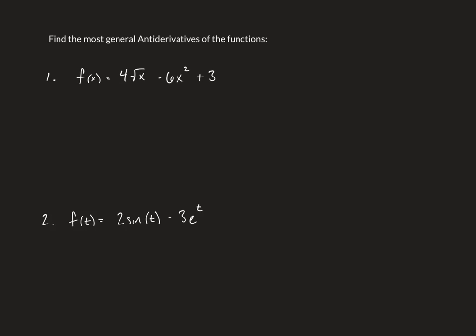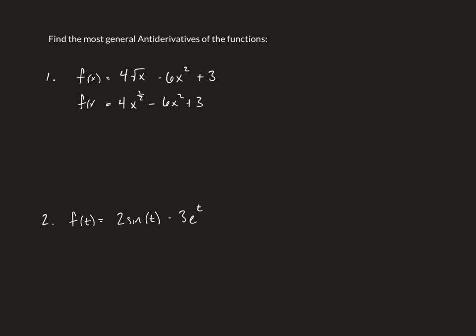So I'll do a day of notes, and then we'll do a couple days of examples of practice problems in the days following that while you're working on the book work. All right, so we'll start off with 3 examples today. In the first one, I'm asked to find the most general antiderivative of this function. I think the best thing to do is to take this first term and put it into exponential form rather than radical form. So 4x to the 1/2 is probably a better way to see this.